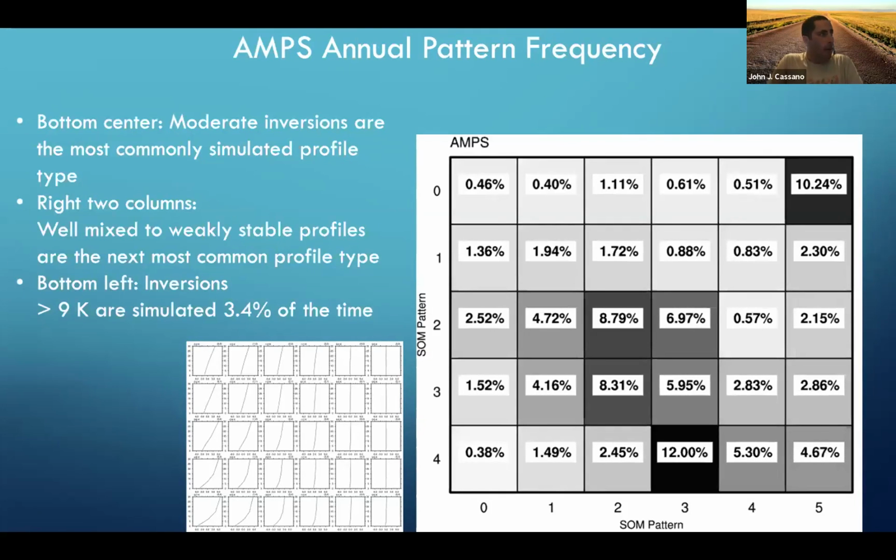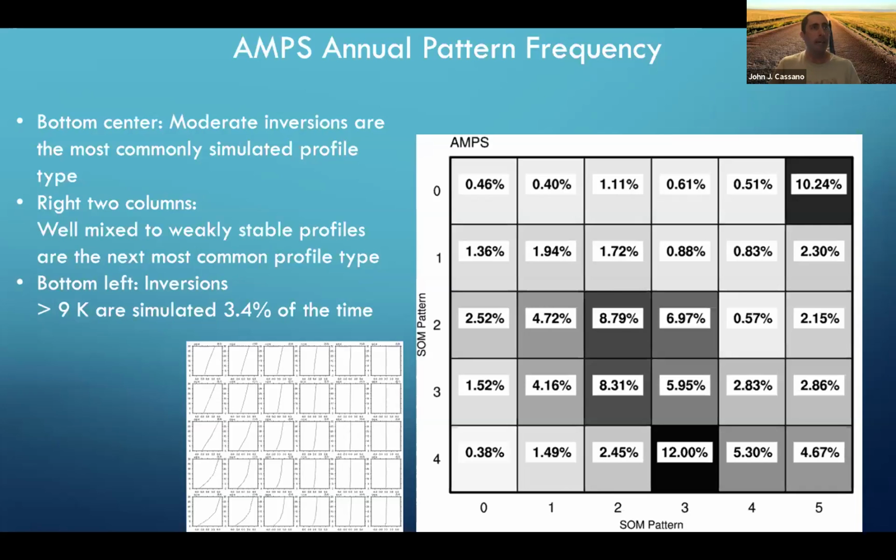The next thing that we did is we said, all right, we'll take 2 years of forecasts from the Antarctic Mesoscale Prediction System, the same 2 years. We'll take the same time samples that we have observations for, and we'll calculate the frequency with which AMPS predicts all of these different temperature profile patterns. And what you can see if I flip back and forth is that the frequencies are very different. AMPS largely underestimates the frequency of the well-mixed conditions, and instead forecasts much more of these moderate stability, moderate inversion conditions. And so this is giving us useful information about the physical behavior that AMPS is representing.